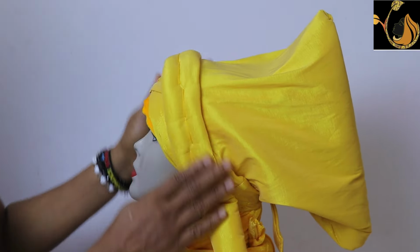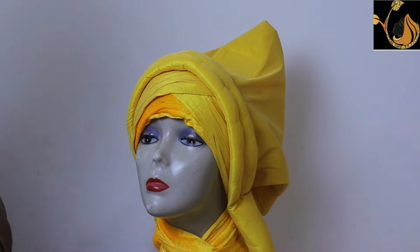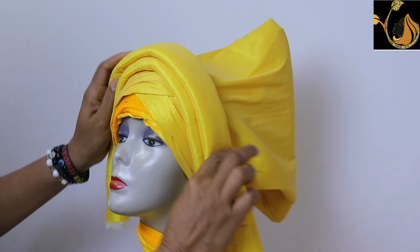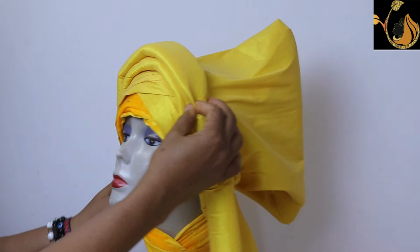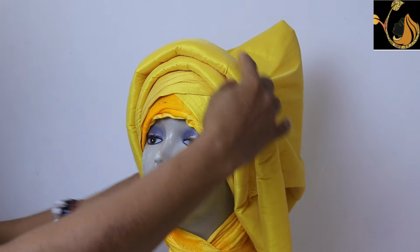Okay, so now that we have our dummy head, we tie the cap to it. It will enable us to see the fitting and the shape of what we are doing. Also help us to determine a distance and where we want to stop because it's going to look like it's resting on a client's head.